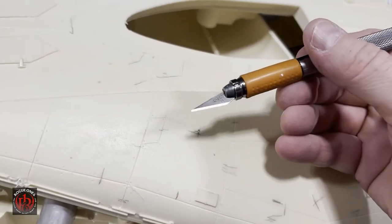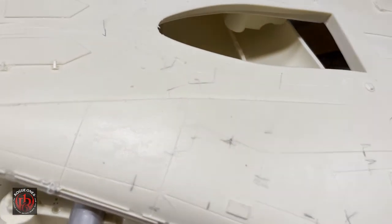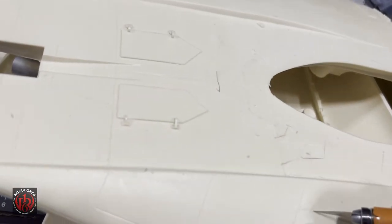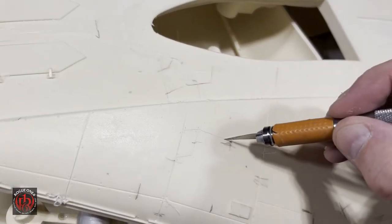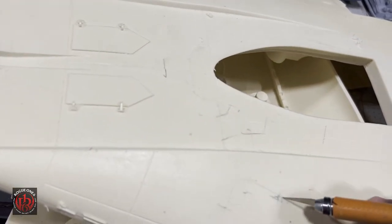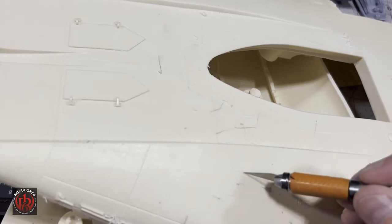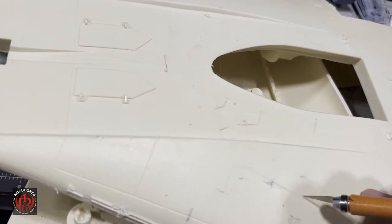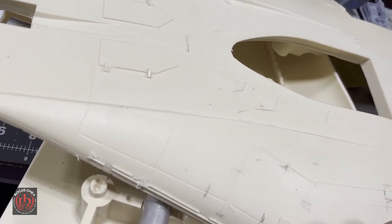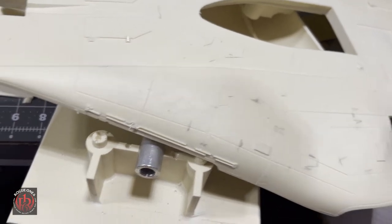What I use is the back of a dull X-Acto knife. I just go in and rescribe through the lines on the back of my X-Acto knife, just to gouge them out a little more. And then I'll use a pencil to just mark the ones that I've already done, because you can get confused a little bit and go over them a couple times.